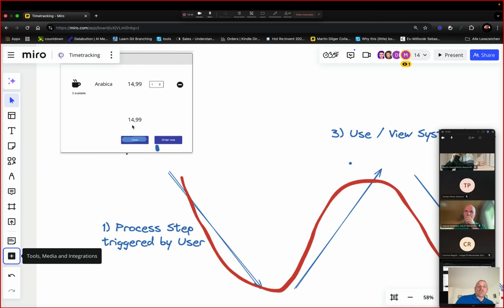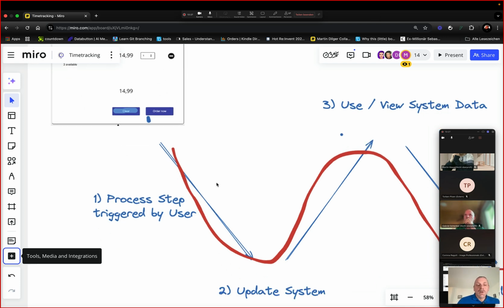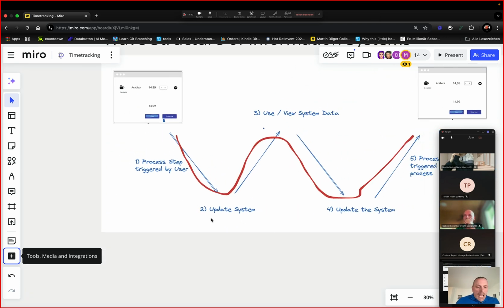So our system changes in some way. The next thing that happens is we have other processes, other things in our system that simply react to this state change. So you always have a trigger and a state change. The state change triggers the next thing. And so you have this wave structure that goes through our system.